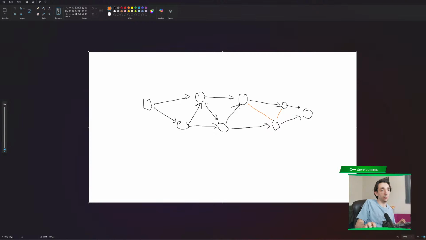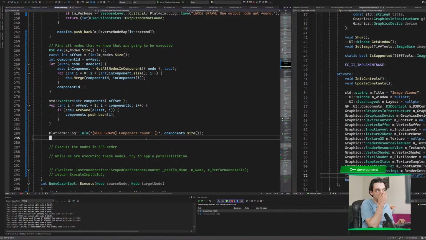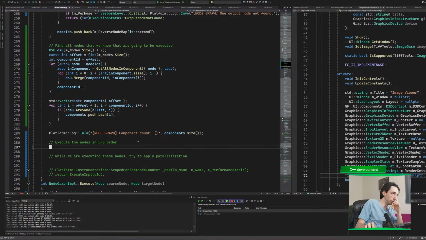And then if you had some other node here, then this node can be executed in parallel with all of the other nodes. But we don't really need to analyze the anti-chains if we're executing in a BFS order. So we just say, okay, we schedule jobs for each component. Then as jobs execute, each job executes this node, then executes some other nodes that can be executed in parallel, or just doesn't execute them in parallel. So we don't actually need to analyze the anti-chains, but go immediately into the execution of the BFS order.